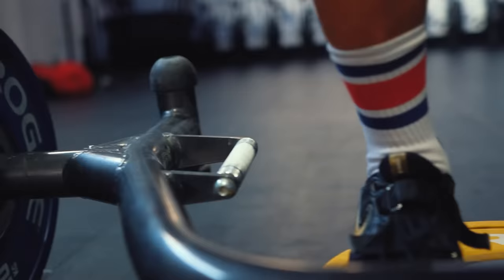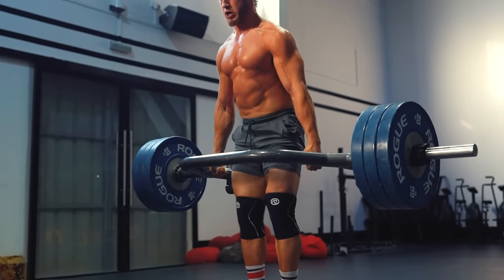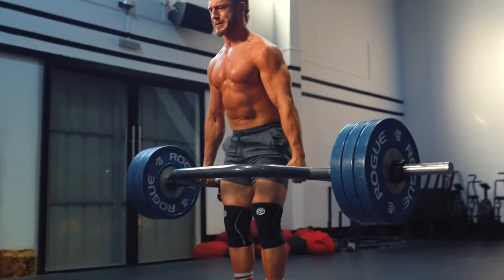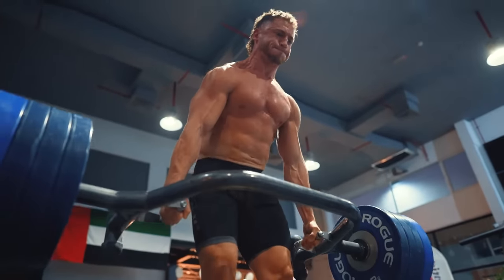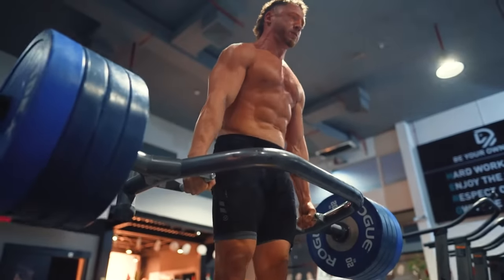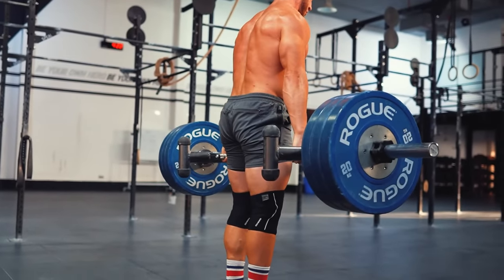The number one most anabolic exercise that you're not doing is the trap bar squat. The trap bar squat essentially combines the best elements of both the squat and deadlift into one extremely high value-for-time exercise. In my opinion, this exercise is one of the single most effective lifts to improve both strength and hypertrophy that most lifters never try. It will blow up your entire posterior chain by effectively targeting your hamstrings, glutes, spinal erectors, and traps. What I love most is that you're basically engaging every muscle in your entire body, save for your pecs and triceps, making it one of my favorite exercises to promote total body anabolism. The trap bar squat is significantly more taxing than a conventional straight bar deadlift from the floor due to the larger range of motion and increased demand placed on the legs.